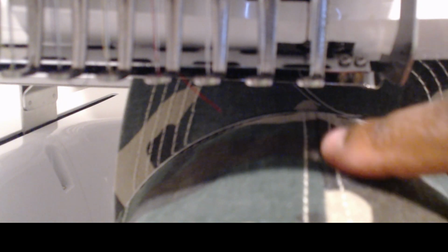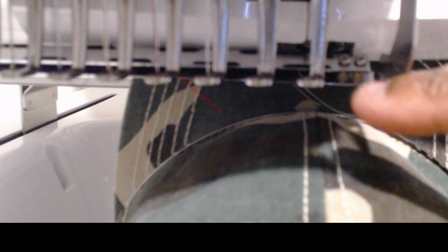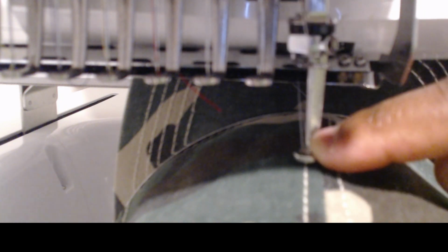Now, as I mentioned earlier, it's not a big deal if you don't have it completely lined up, but as you can see, this is the middle of my hat, and once I pull down my needle one, it is off a little bit. So I want it to be in the middle of those two tan lines.